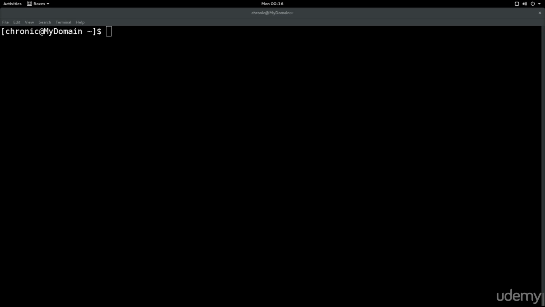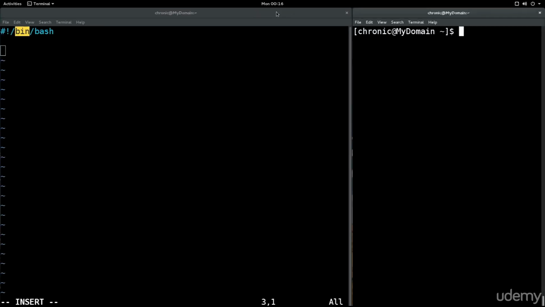File descriptors for additional files range from 3 to 9, and sometimes it can be a good idea to assign one of these descriptors to stdin, out, and err in order to serve as a temporary duplicate link, but we're going to skip that for now. So let's take a look at some examples.